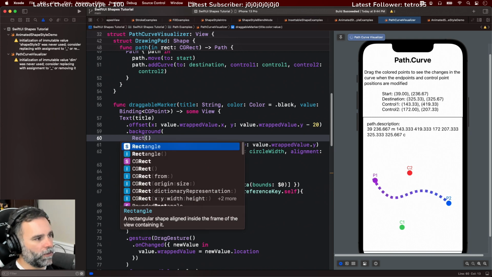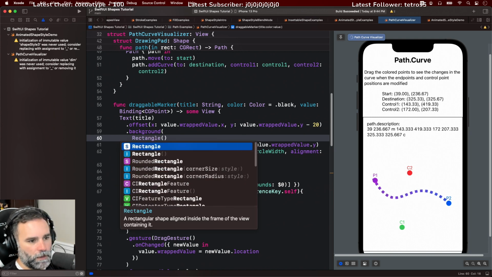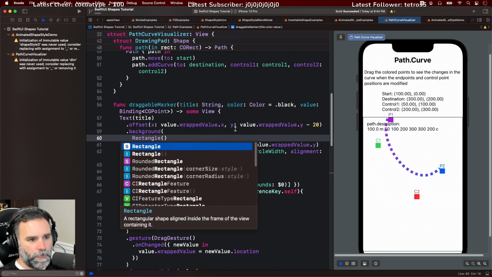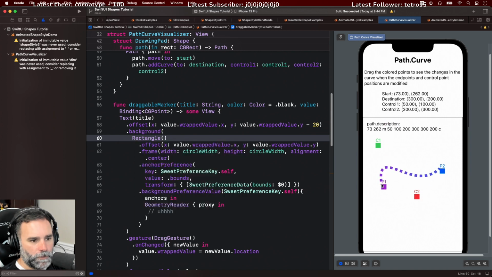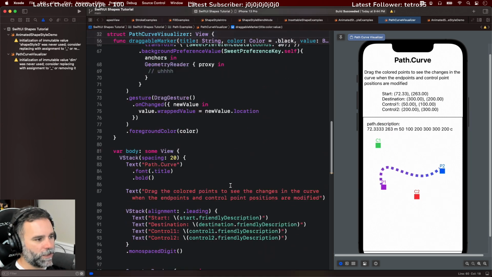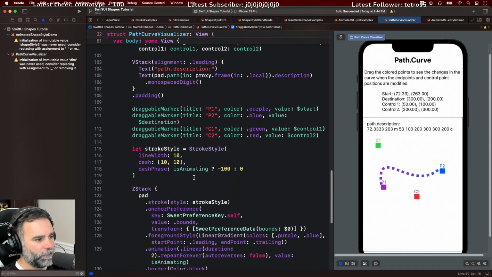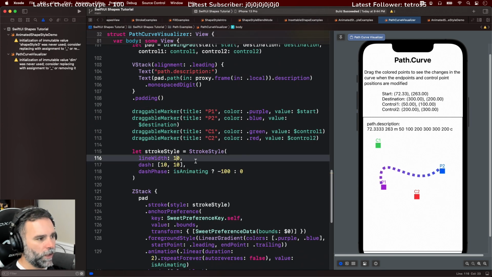A rectangle, because then we can see what's happening. Do a line width of 1 again, and see how it's basically showing up right at the origin of where it's being drawn. So that's what we're working with. It's doing exactly what we're telling it to do.